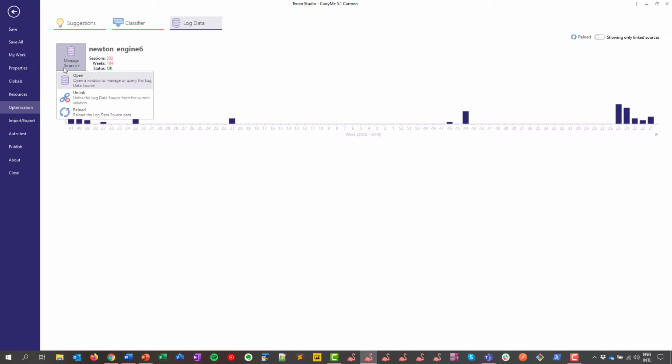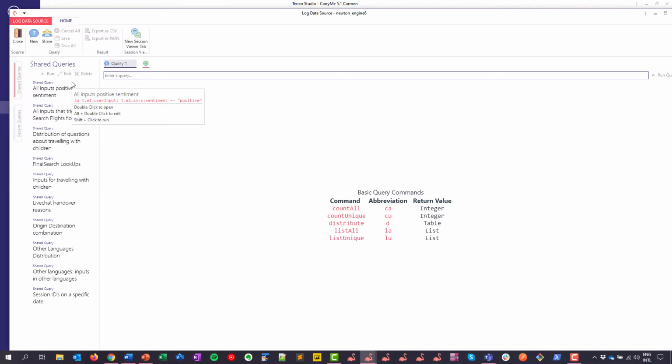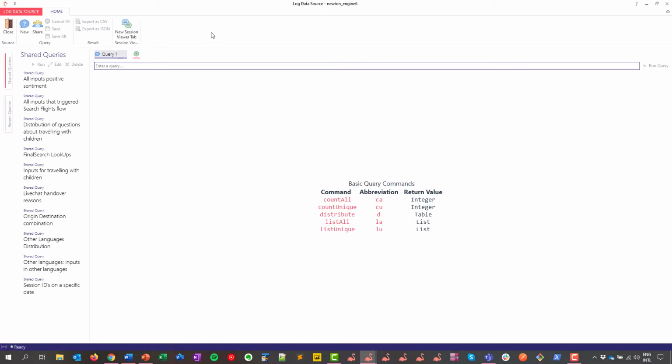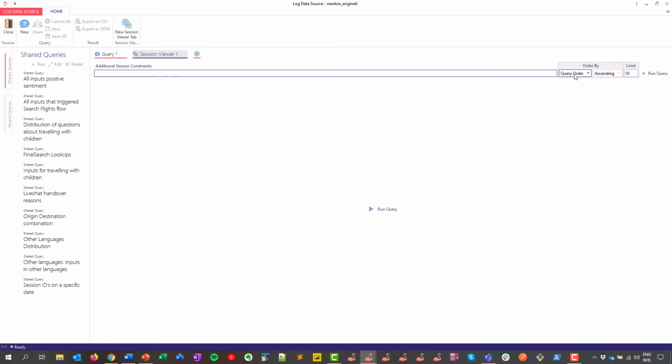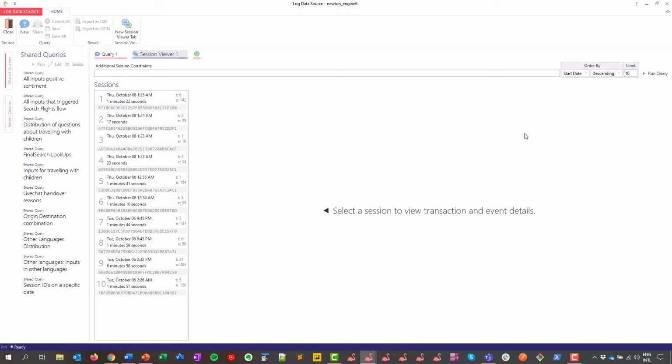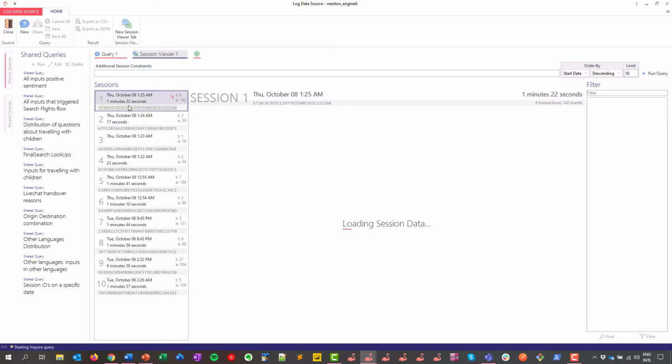We can open the log data viewer here, and I want to open a new session viewer tab, and we're going to try to find the dialog that we just had. Okay, it should be this one here.